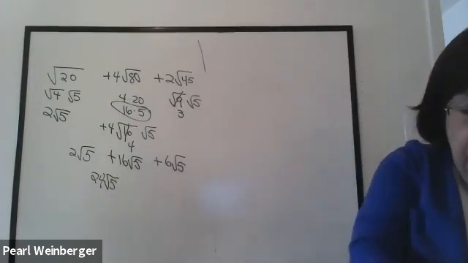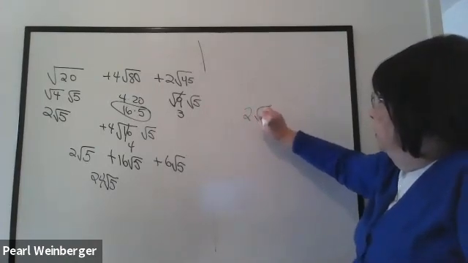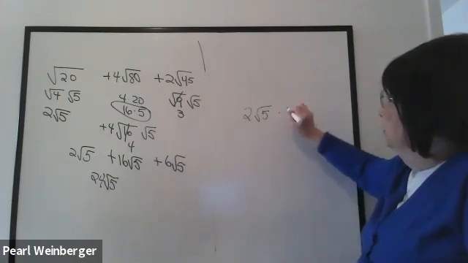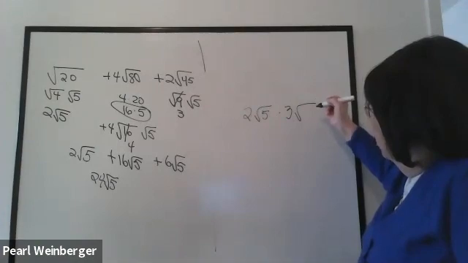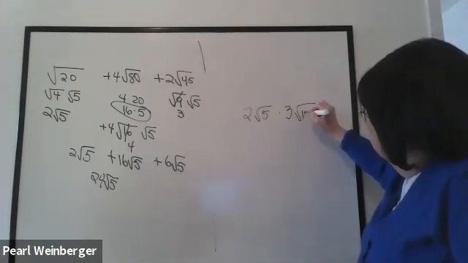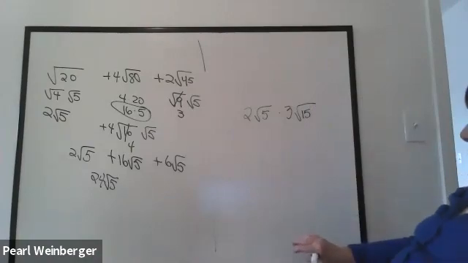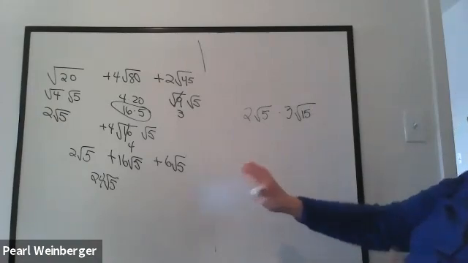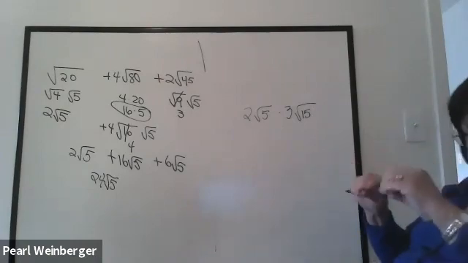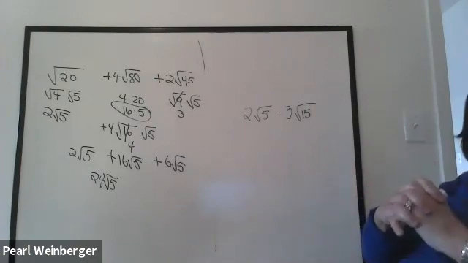let's say I want to multiply 2 radical 5 times 3 radical 15. Suppose I wanted to multiply those 2 radicals. The rule is you do not have to have like radicals. For adding and subtracting, you have to have exactly the same number, and if there are any variables, the same variables exactly inside the radicals. They have to be like radicals.